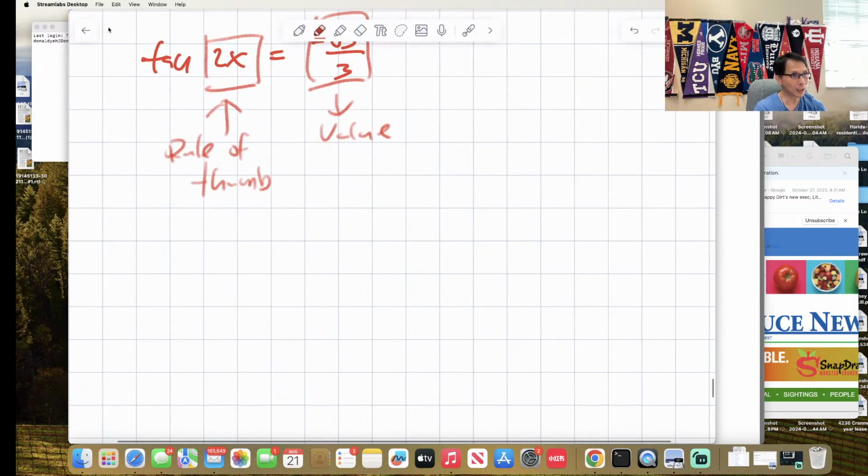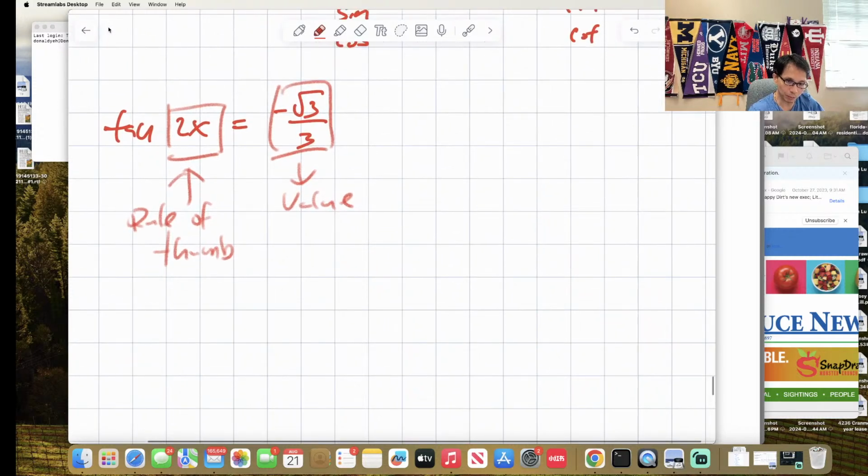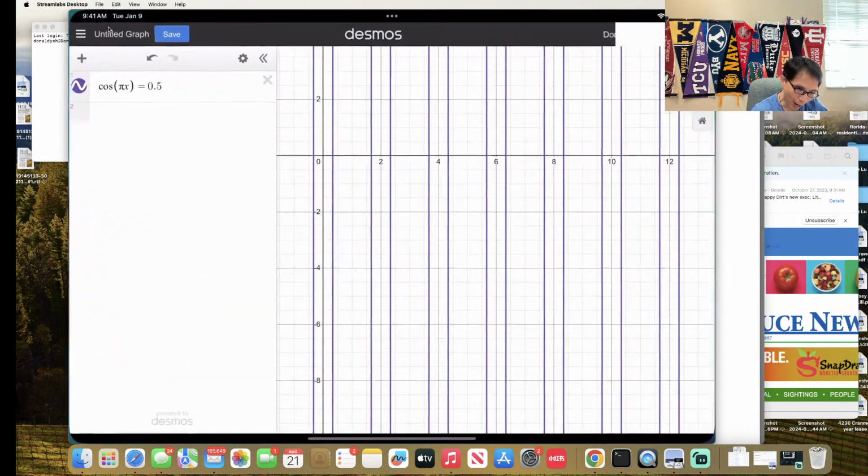All right, so this is a 2x. That means usually a double amount of answers. 2x makes 4 answers. Why do they make 4 answers? Because they compress the graph. So just look at the sine of x versus sine of 2x, and I'll show you on the graph why you do that.